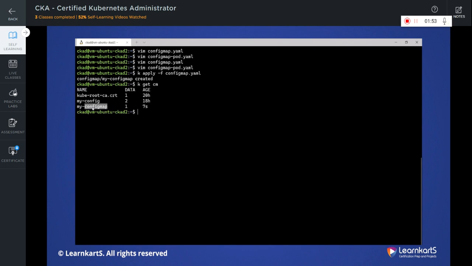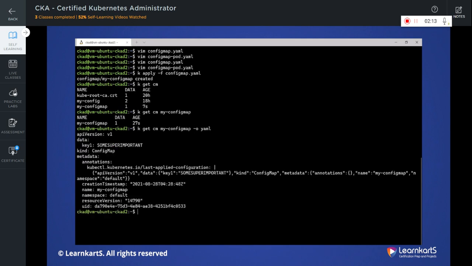Now, if you say get cm my-config-map, and this has some value, right? You can also say YAML. That will be the YAML value, and you can see that it basically stores some super important as the key1 value. That's the data. Now let us create the pod.